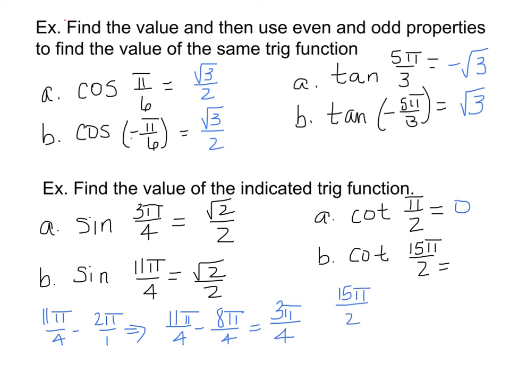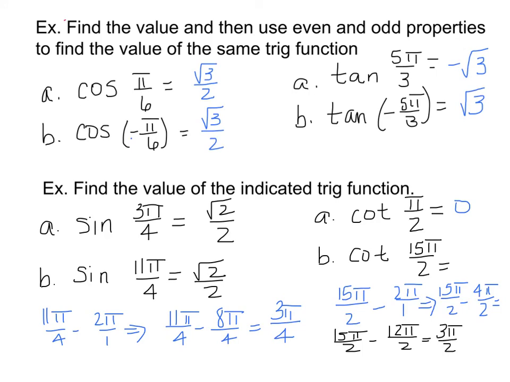As a matter of fact, you would have to go around a circle a couple of times until you get something that is. Because going one time around would be 4 pi over 2, and you know that's still not enough. So we have to do 4, 8, 12. 12 would be what we probably should use. So 15 pi over 2 minus 12 pi over 2 will give us 3 pi over 2, which is on our unit circle.